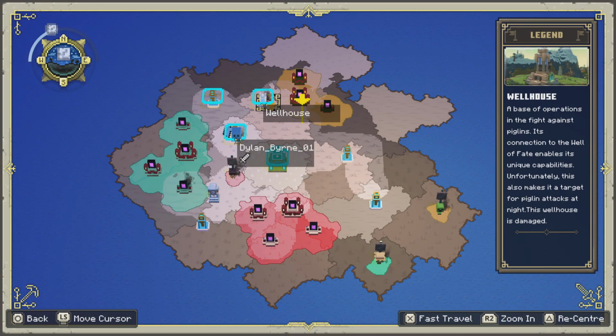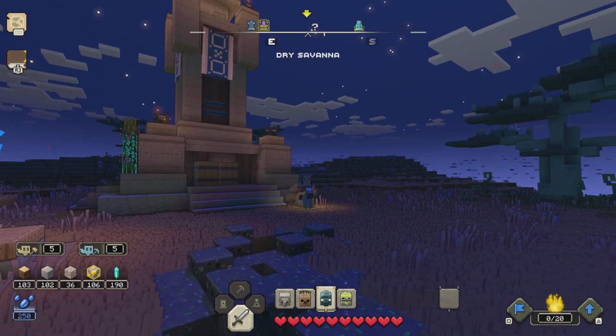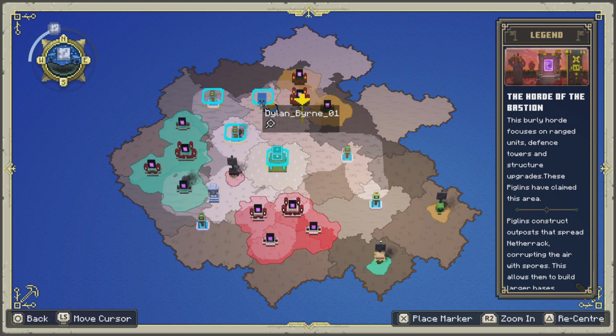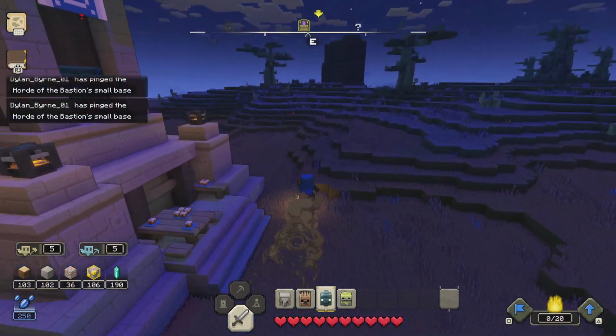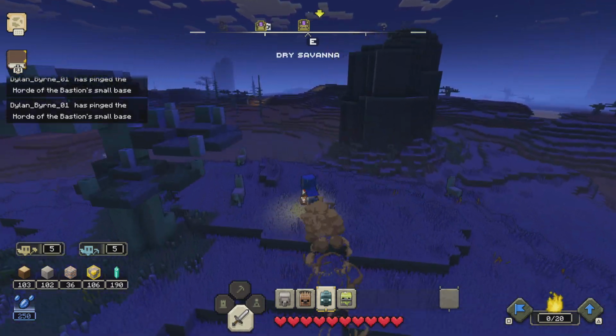Triangle bottom, right center. Let's fast travel to here, and then we can take over another piglin base. Oh, this is our thingy. Let's go this one, and then we have that one, and then that one. This one looks a tough one. I probably had to this one. This one looks the easiest. Horde of the Bastions, small base.